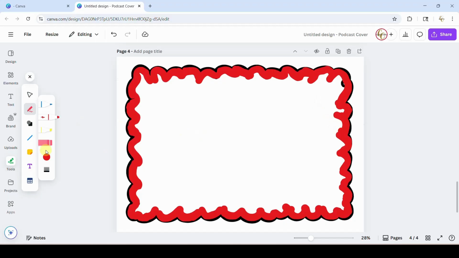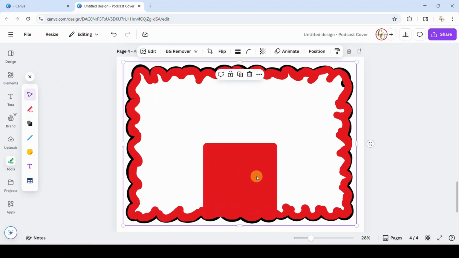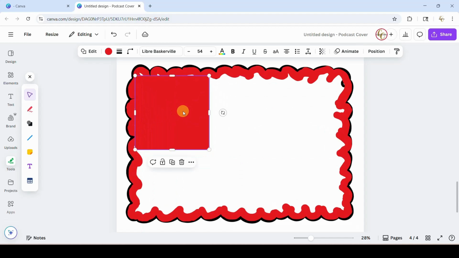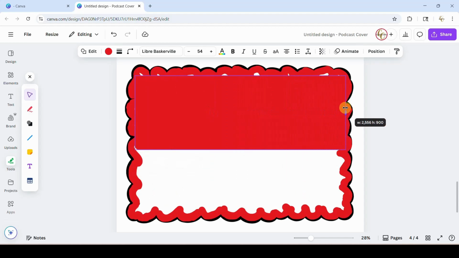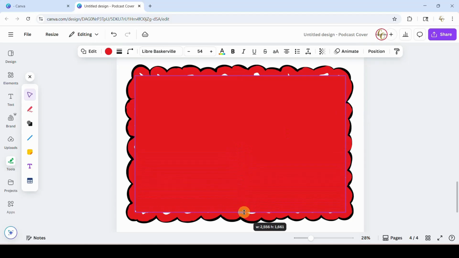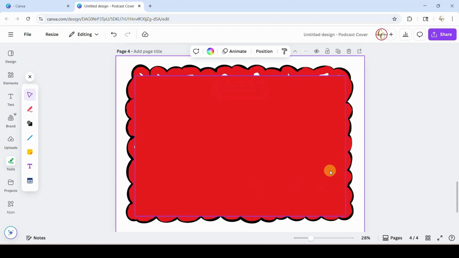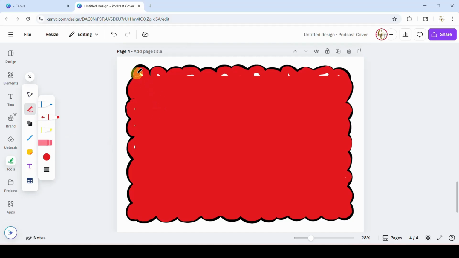Once you have the whole outline done, come and fill the rest of it in. I'm just going to grab a square for now. And I'm going to fill up as much as I can with this square, but I, again, do not want to overlap my doodle border. I just want to fill it up. Okay, so there are some little parts that still need to be filled. So at that point, I'm going to take my pen again, and I'm just going to fill in anything that is still white. Okay, that's all you need to do.